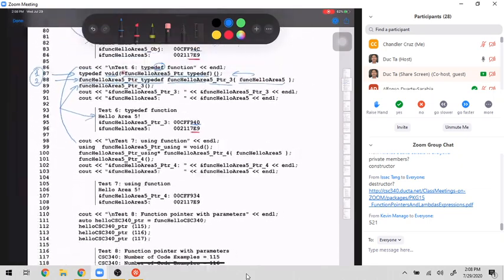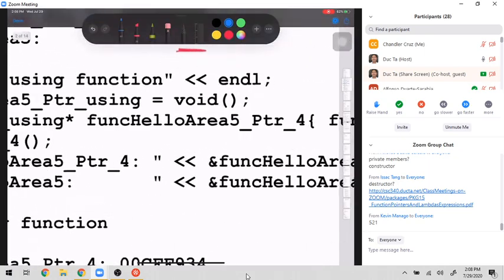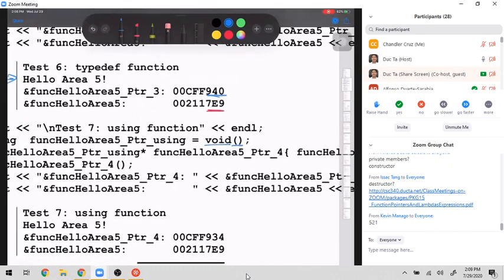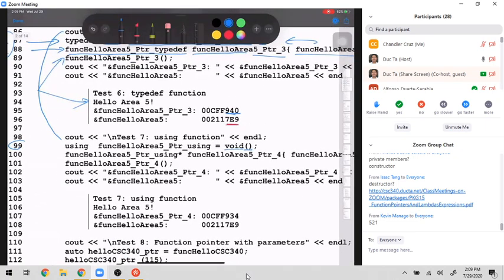So using is the best. Using is what I like best when it comes to creating a function pointer. Line number 99 here is very clean, everybody. On the right side, how beautiful it is. You just say it's a void function, and it takes no parameter. That's it. It took C++ quite a long time to come up with such a clean declaration of a function pointer. And then on the left side, we say using, and then here we go. We have the type right here. We have the type declared.